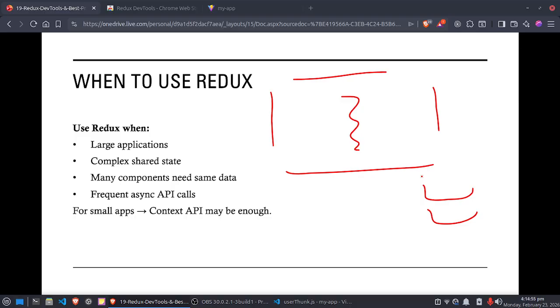For small apps, the React Context API is enough. There is no need to use Redux Toolkit.